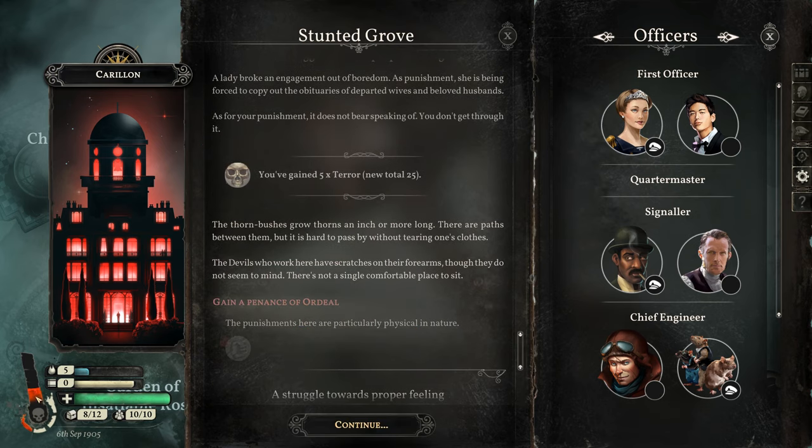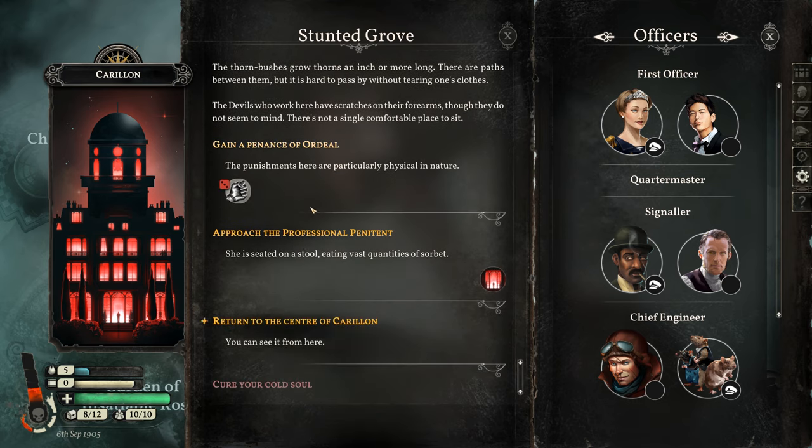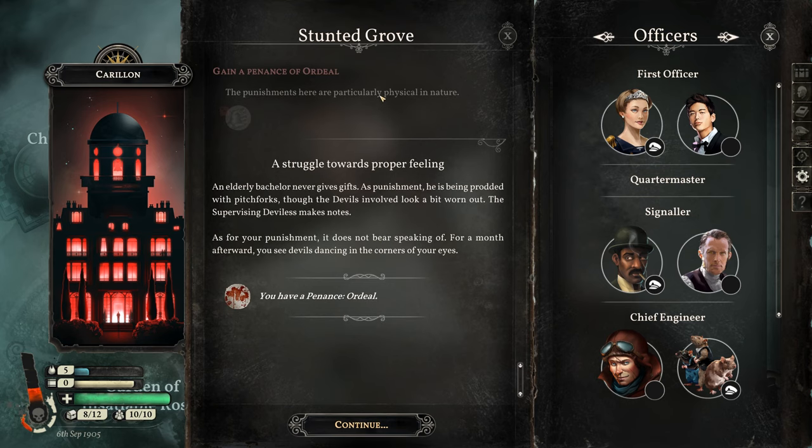Jesus Christ, come on. 30%. A handsome man laughs darkly when complimented. Also bound to a huge block of ice. Ah, finally. An elderly bachelor never gives gifts. As punishment, he's being prodded with pitchforks, though the devils involved look a bit worn out. The supervising deviless makes notes.